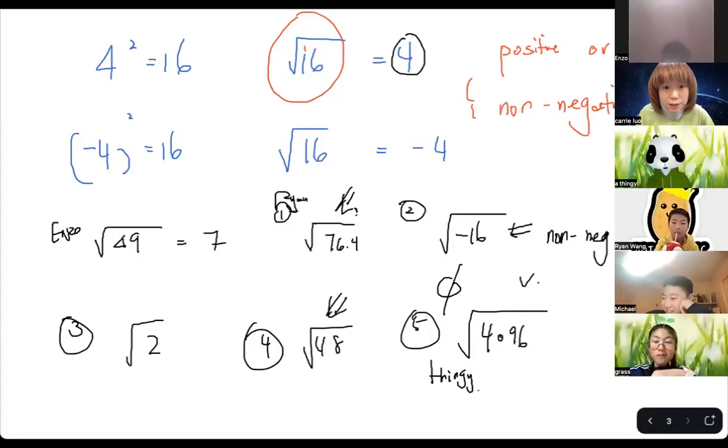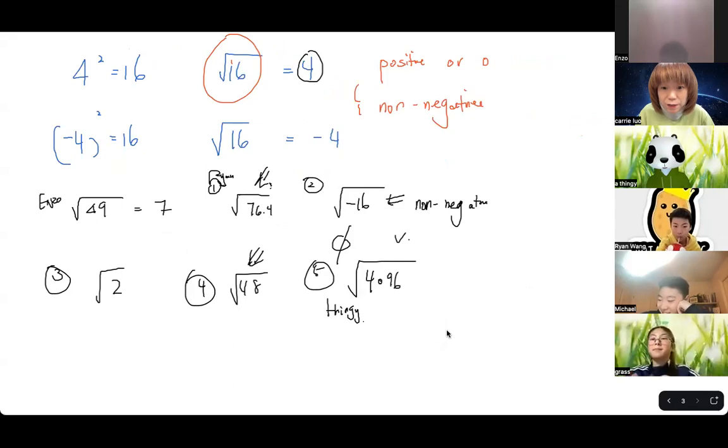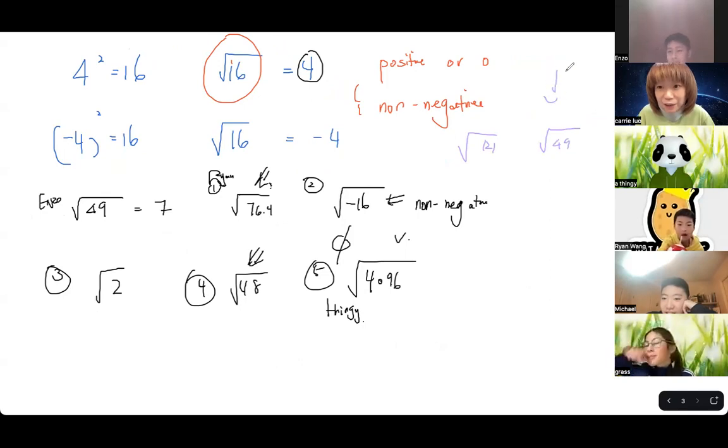Okay, so we're going to discuss this question. Okay, so 4096. Before we do those questions, when I'm thinking about you giving me some questions, I'm thinking all of you are going to give me something like square root 121, square root 49 or square root 64. Okay, so this question, this class is very advanced.